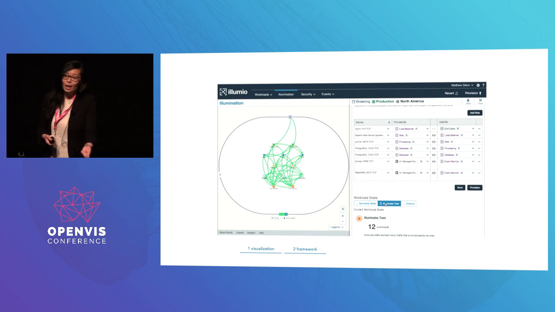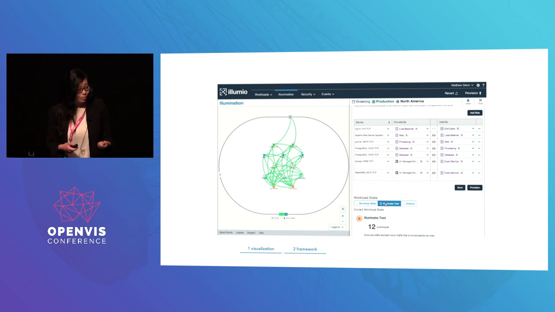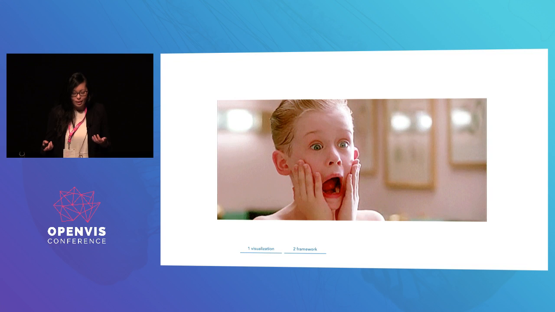Which means that potentially each user action could be changing the visualization in multiple places. And we were like, oh my God.